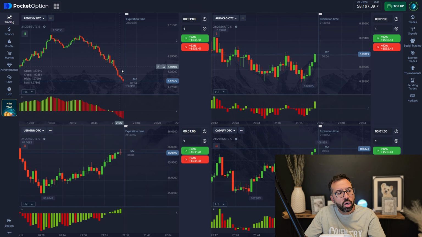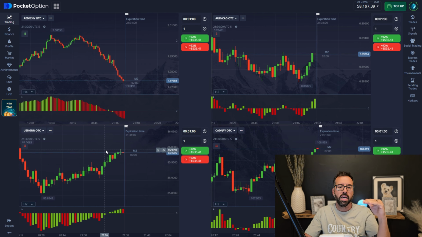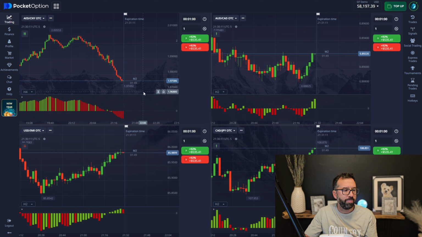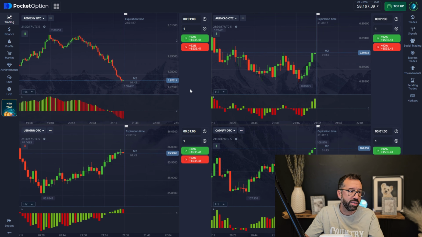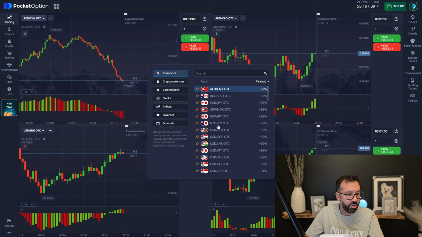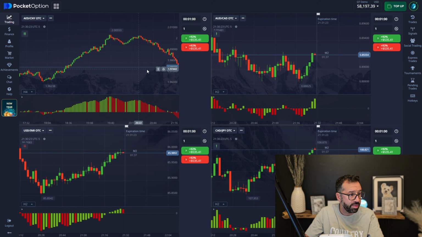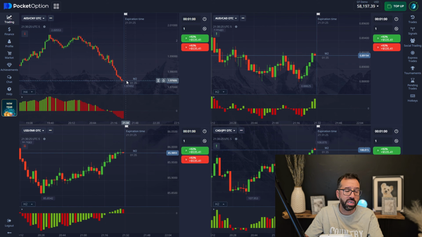You want to try and go with the momentum. If you see a lot of horizontal movement or a choppy market, then I don't think this strategy works well in that environment. I like to see where it's trending. Is it trending up or trending down? That's the candles I will trade with. So this one clearly has been trending down for a while, and we could see a reversal here.